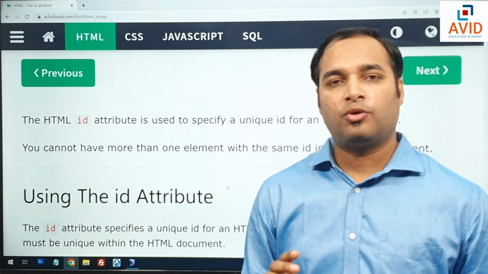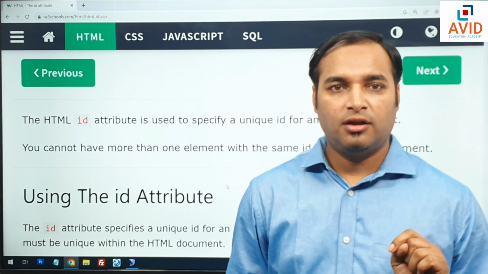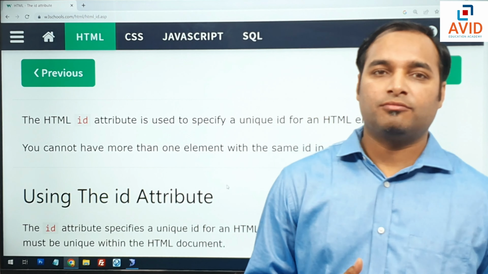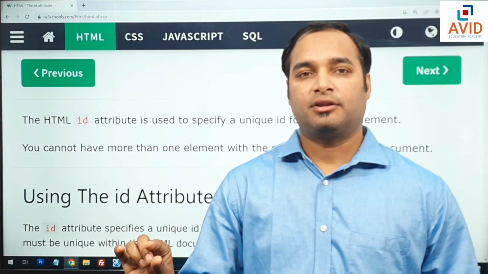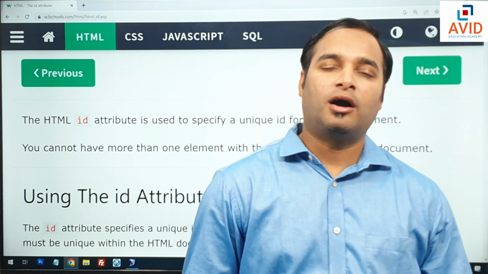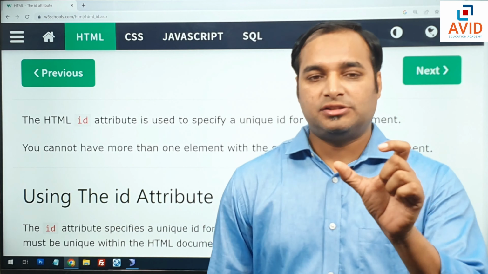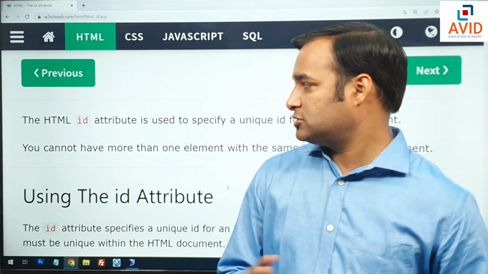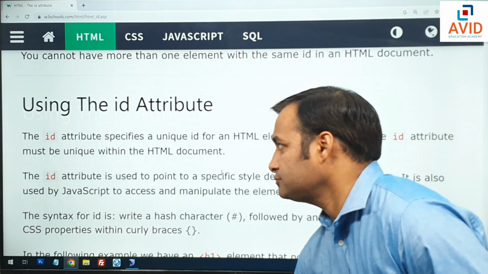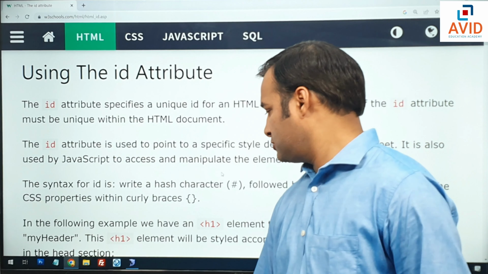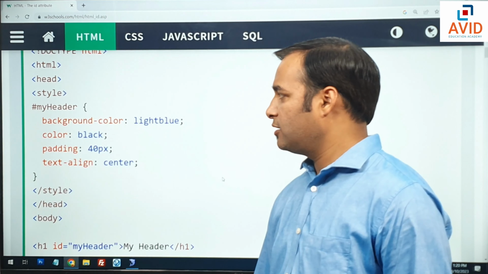ID equal to, and then double quote, and put whatever you want there. And then that ID can be used in JavaScript and in CSS, because the JavaScript or CSS knows that we are talking about this element. There can be multiple or hundreds of elements in a web page, but if you want to define something unique, this is the unique box, there you have to define the ID. Now how to use the ID attribute? I'll show you with an example.